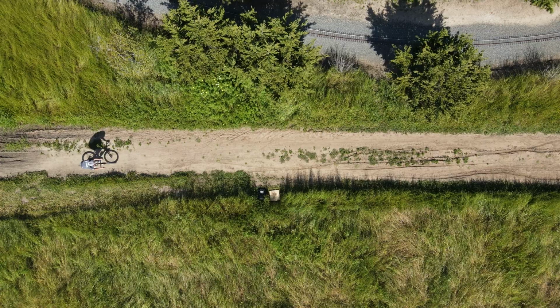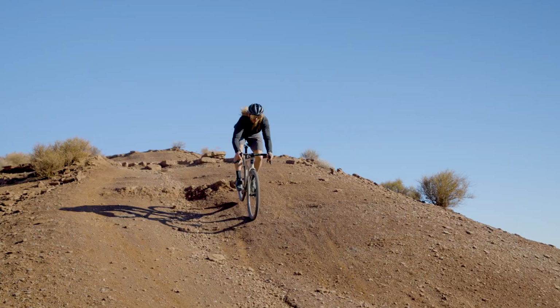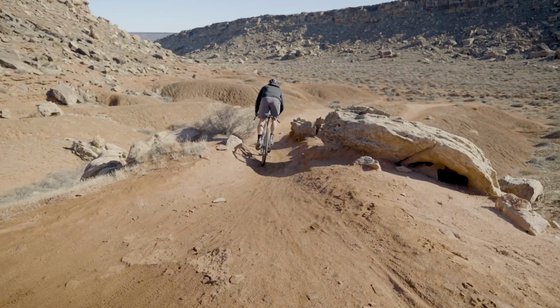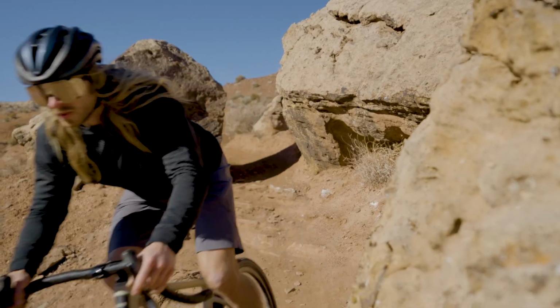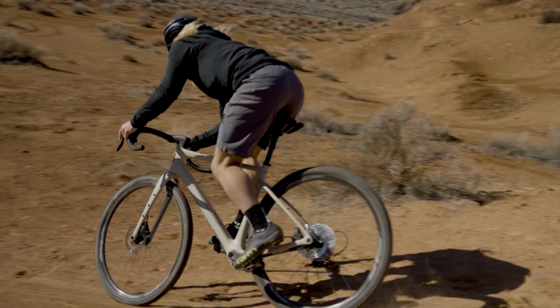When you're riding it, you can't help but feel that they've struck a balance here. It's fast without being twitchy or feeling unstable, and it feels planted, and it provides confidence without feeling sluggish. With this more slack geometry, you do have a little bit of limitations when it comes to handling and cornering, but it's still exceptional for a gravel bike. And the more you ride it, the more you realize just how stiff this is in the right places. When you hop out of the saddle on the MOG, it goes and it continues to go and go.